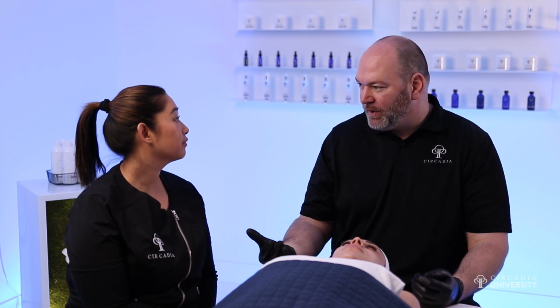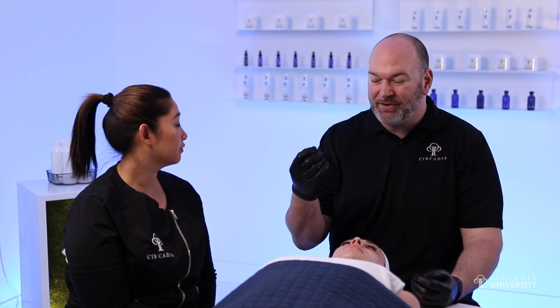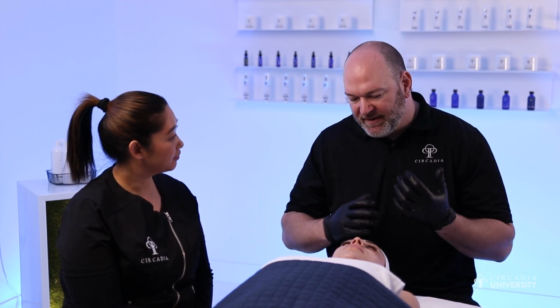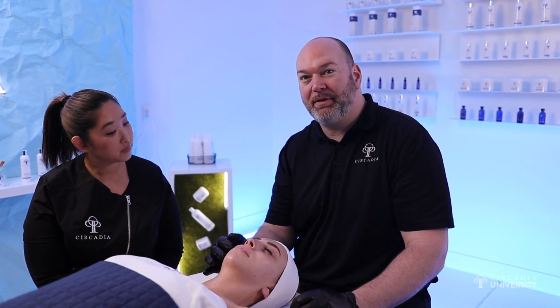an organic beeswax bead. So we developed this product a number of years ago in response to the type of exfoliants that we were finding in manual cleansing products. So anything from polyethylene, which are actually little bits of plastic, they've now been banned by the industry, so you don't see those anymore. But everything from crushed nutshells, which we see in a lot of our drugstore products, pumice, these can actually be quite abrasive to a normal to more sensitive skin type, and they can create little micro tears in the skin. What we found is that this particular type of beeswax is rigid enough to remove stratum corneum cells the way we want a scrub to, but it's not rigid enough that it's going to create those micro tears in the skin.